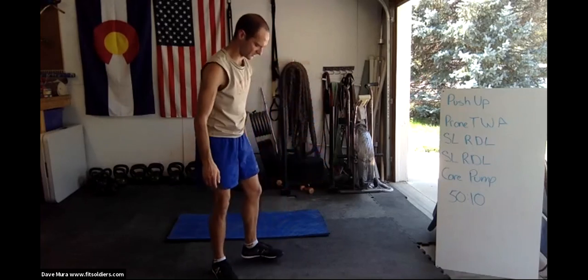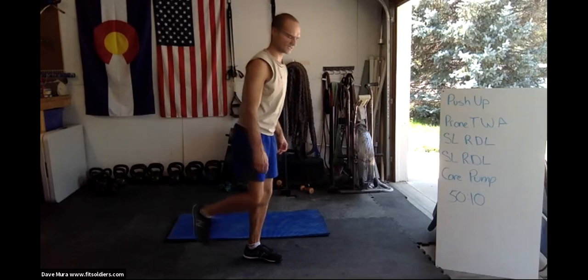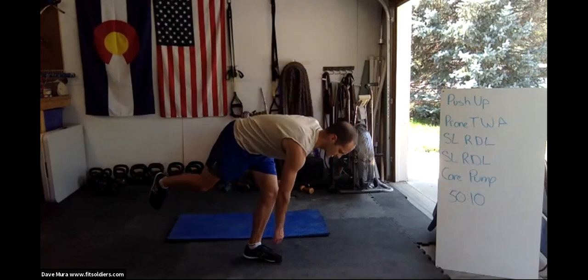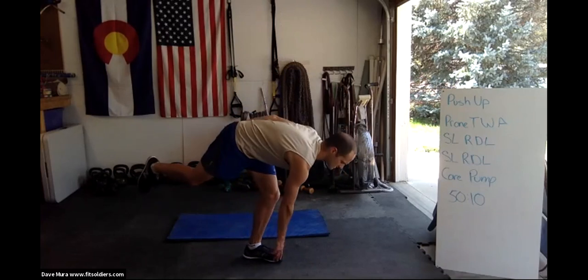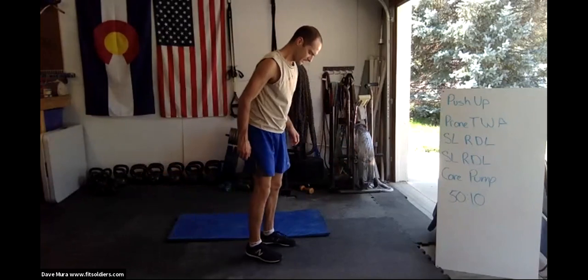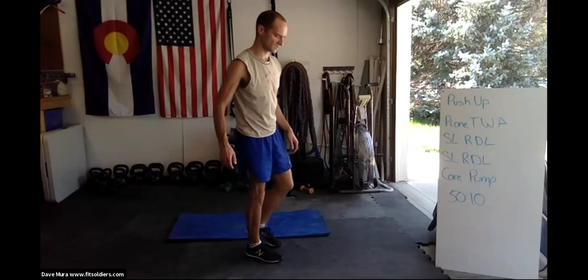Let's shift a little bit. We're going to go single leg to toe touch. Balance on one leg, coming down, touch the ground, touch your toe, get down as far as you can. Find your balance, lift that foot up, warm it up. Ankle and calf, we're activating some muscles there. This will be an actual exercise. I'll break it down a little more here in a minute. And switch legs.